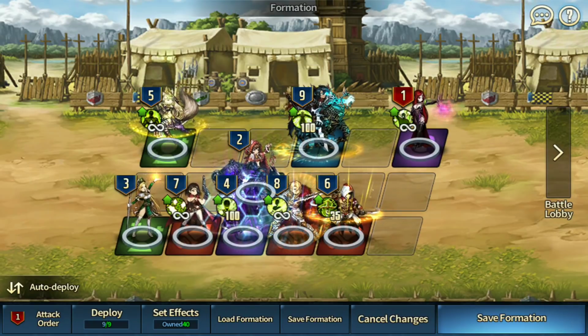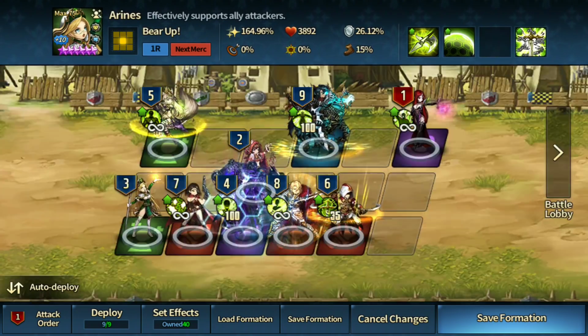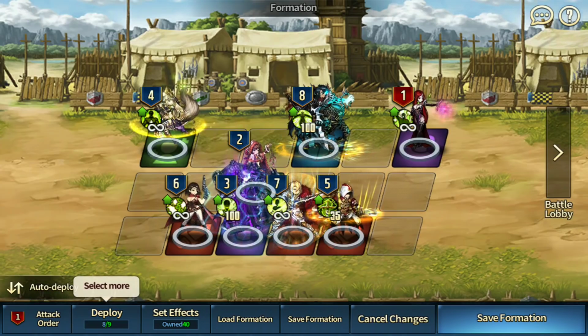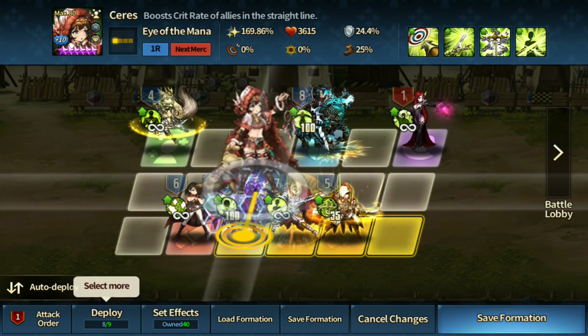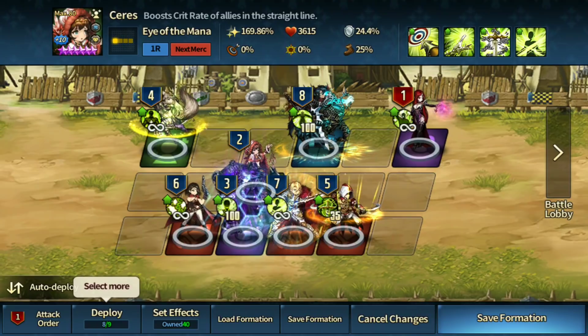Okay, so if your support chain is broken, let's say after the taunt, opponent has Vals, and Vals destroys your Walia, Vals destroys your Arines, no problem, right? Because let's say your Walia is still alive, but your Arines is dead. Imagine, if your Arines is dead, your Ceres will still do her job in buffing 3 units right here, right? And then Walia will buff 4 units right there. So your chain is not broken.